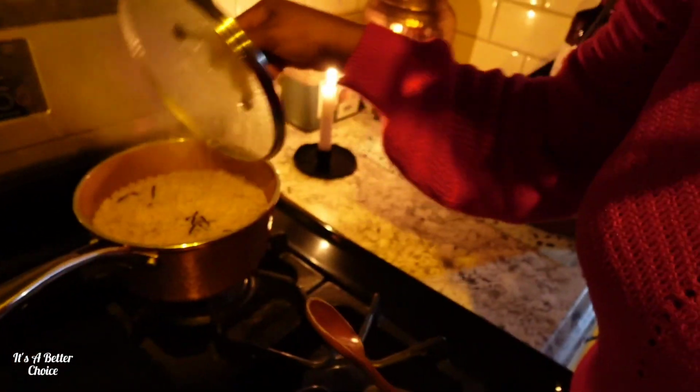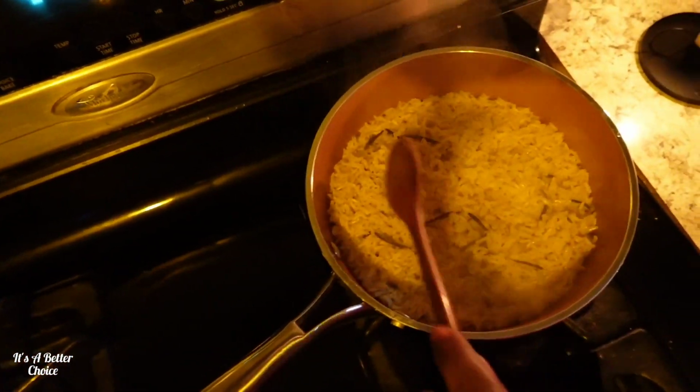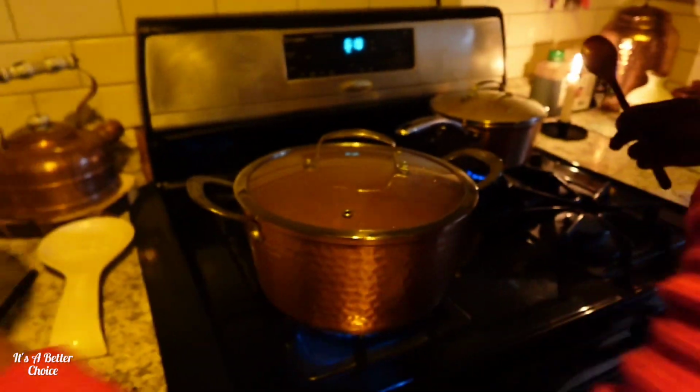I'm gonna check the rice, and it looks like it's about finished. So that looks really good. I'm gonna cover that back up, and then I'm gonna get our tofu started.